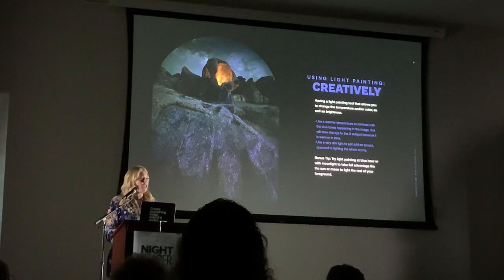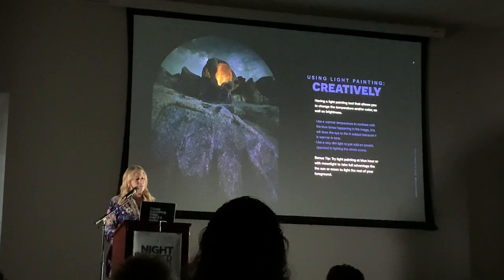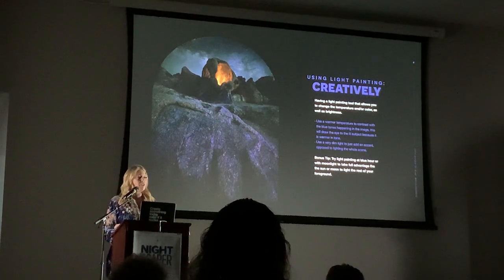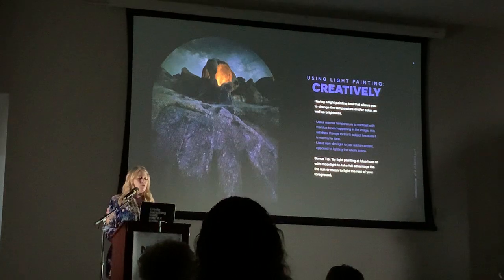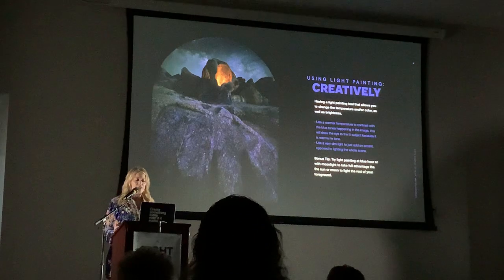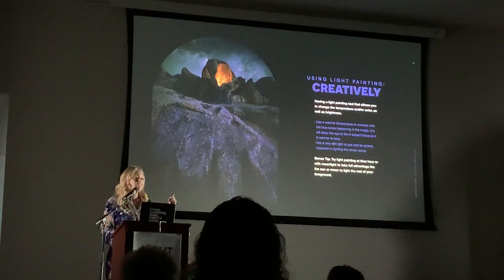You also want to be able to change the brightness. So if you're shooting at night, the brightness is going to play an important key, because if it's too bright, it's just going to wash out all the color. You're not going to have a lot of saturation there. So you're going to want to be able to turn it to very low, like 1% or something like that. So if you use a warmer temperature, during blue hour or even in moonlight, it will contrast with the other blue tones happening in the image, and this will draw the viewer's eye there because it is a warmer tone. Because this light is orange, not only is it the brightest thing in there, but it's also very orange, so it's drawing your eye there.